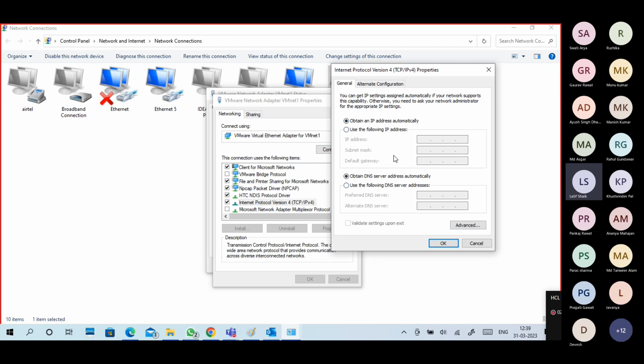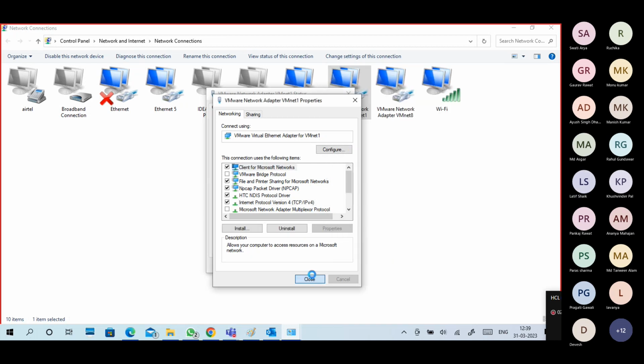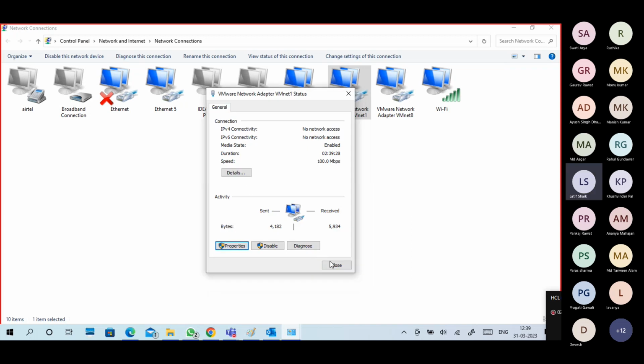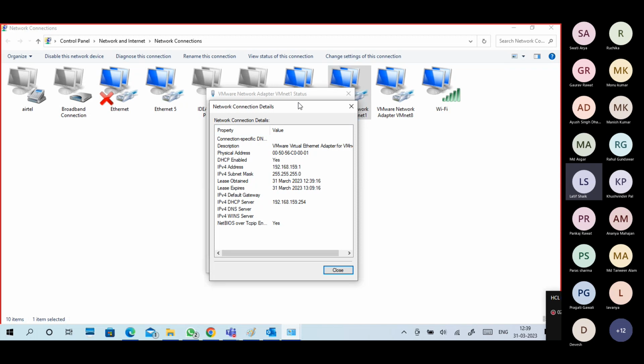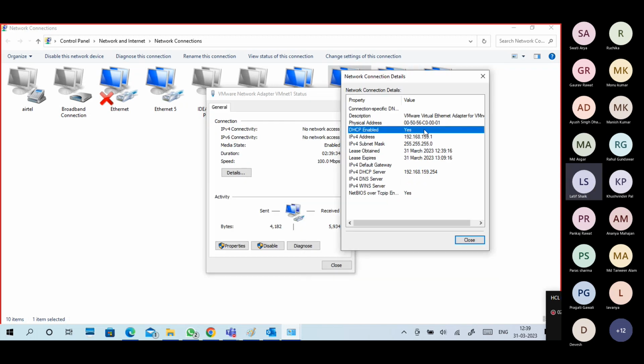Then I will get an IP address from the DHCP server if it is there. Okay, so again, see this. I got an IP address from the DHCP server. This is my DHCP server. DHCP Enabled means I got an IP address from the DHCP server.